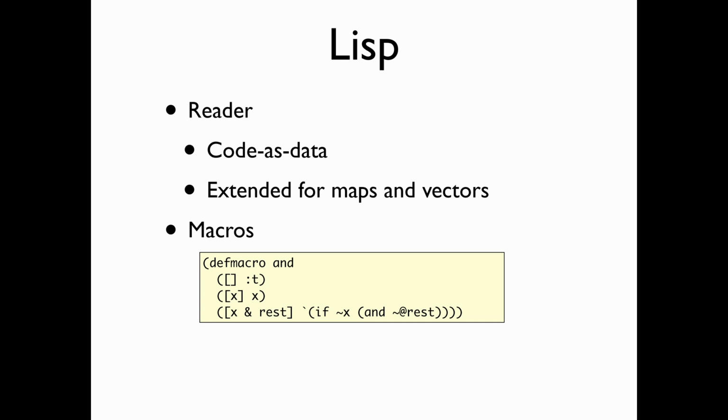As I said before, Clojure extends the reader of Lisp. It has parenthesized S-expressions, and they are exactly what you expect. But it also extends it to maps and vectors. I think that's important, in a way that modifying the read table is never going to give you. For instance, it's hard to modify the read table and have backquote work through your reader stuff, if you've ever tried that. And I think it's important for any language to provide the ability to read in map literals. If you want to say we don't need XML, we have S-expressions, well, you need a literal way to write maps. I think it's just not acceptable to not have that. And in fact, languages like JavaScript have that. So it has that, and it has macros, and they're Common Lisp style defmacro programmatic macros, not Scheme style pattern generator style macros.